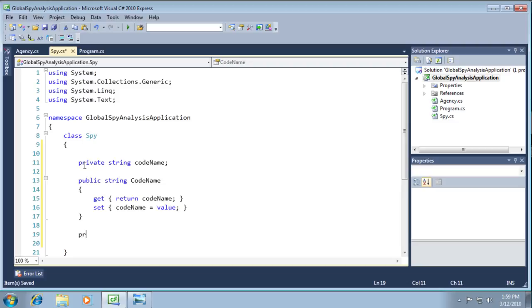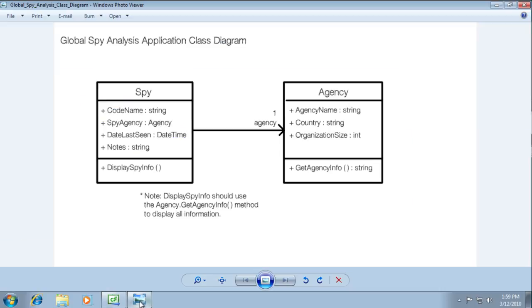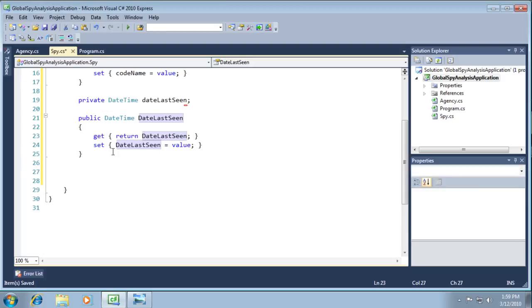Whoops, why am I doing all that typing? The name of it, date last seen, yep, and then we need notes as well.